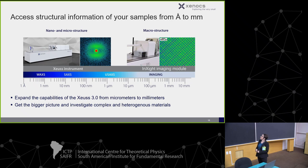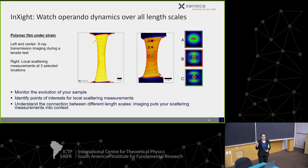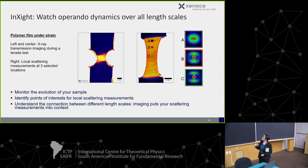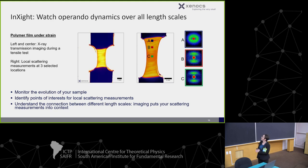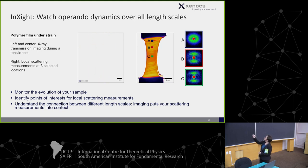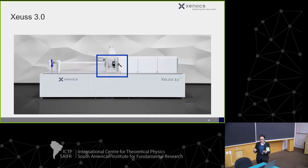The imaging source is very convenient if you have a sample where you're trying to do mapping of the SAXS data across the sample. Here is a polymer film that was stretched in the beam — you can see stretching and non-stretching regions in the dark and light areas. Using optical imaging alone you would not see that as clearly. This is dark field imaging, and using it we can map where we collect our SAXS data on the sample.